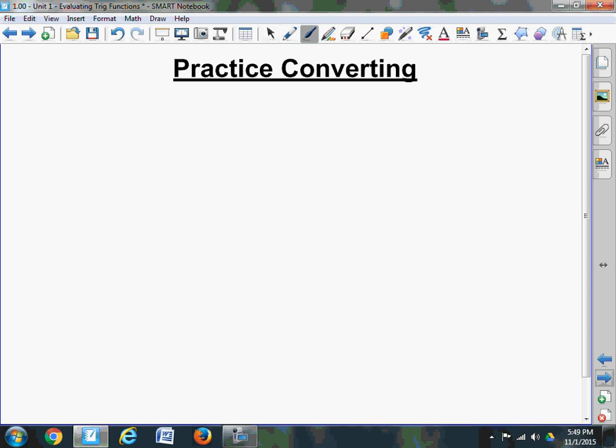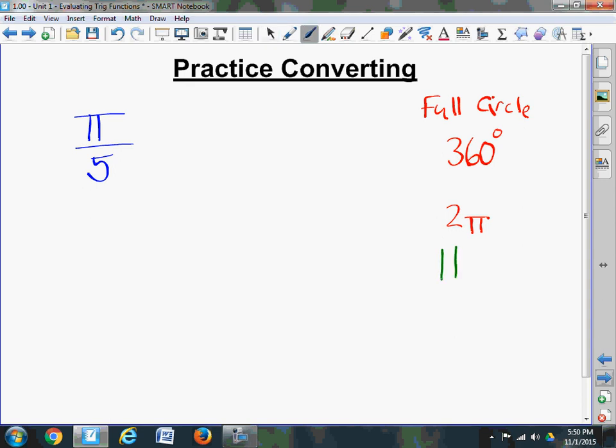All right, so maybe I say I have pi over 5 radians. What is that in terms of degrees? So there's always that conversion rate, right? We know a full circle is 360 degrees or 2 pi. Now the thing is when I'm using that conversion rate, well, 2 goes into both of those. So we think in terms of half a circle, the conversion rate we're going to be using a lot, because it always reduces. A half circle is just 180 degrees to pi, right?